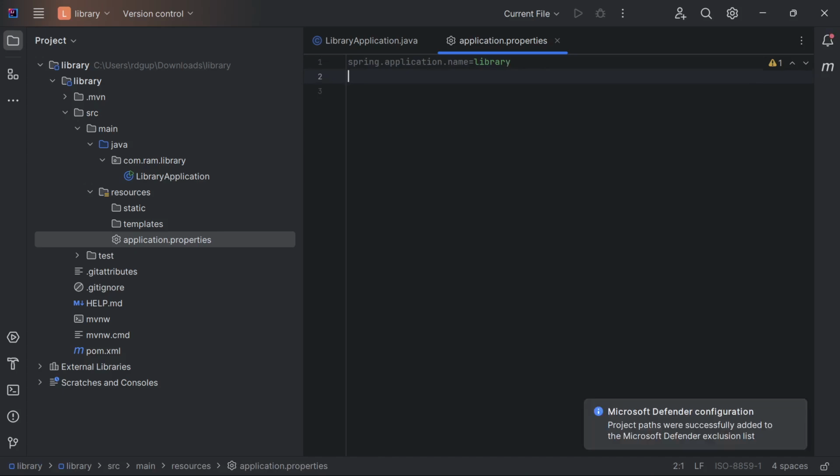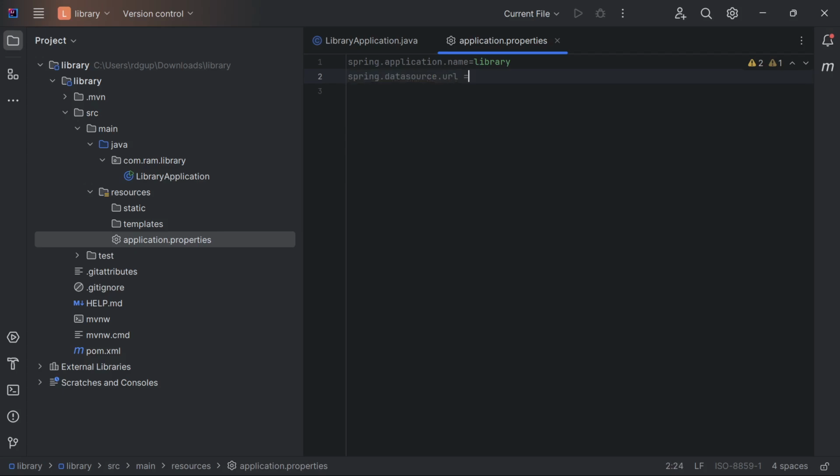Here we need to add spring.datasource.url=jdbc:mysql://localhost:3308/library.